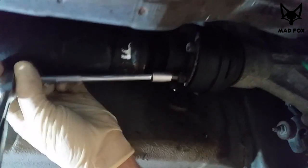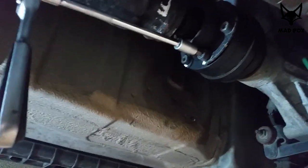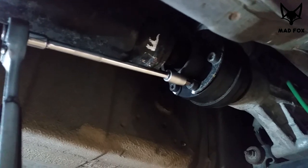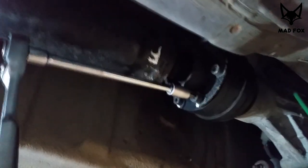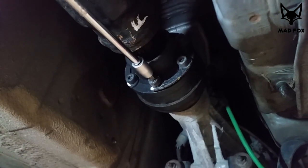Oh, come on, the size is not that important. You're gonna check it yourself. So that's it, disconnecting the drive shaft.